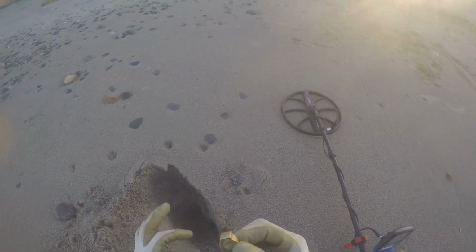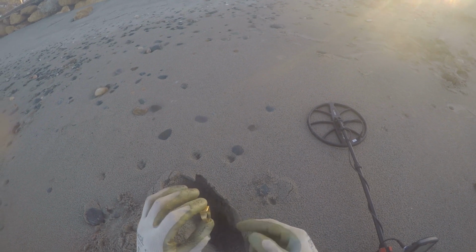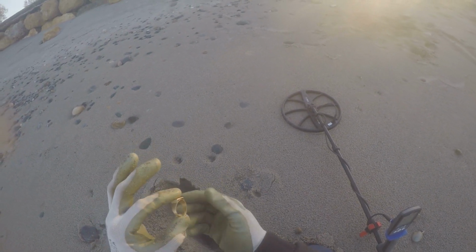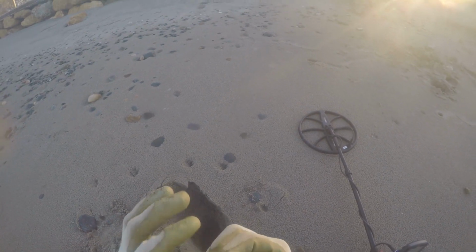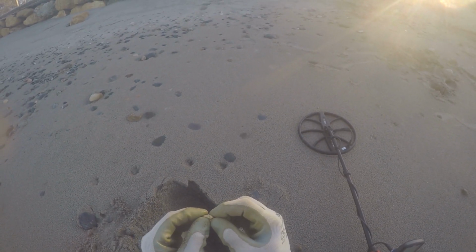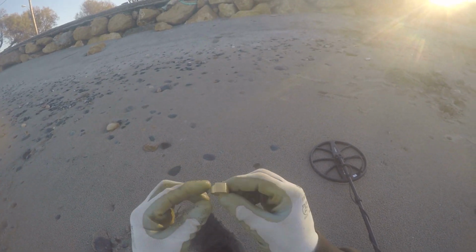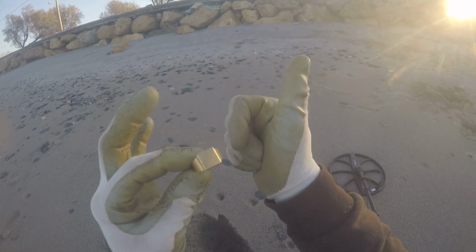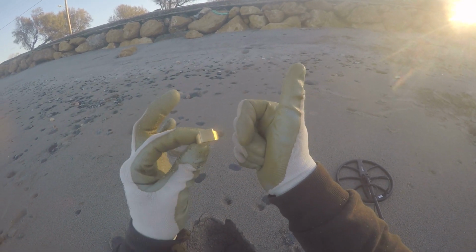I'm gonna keep going, guys. Beautiful ring, nice marking. Can't wait to see what it is. I'll say it's 9 or 14. Beautiful gold ring, guys. Check it out. It's cracked down here, as they do with the joints, but I'm really happy. Chuffed, beautiful fat ring, guys. All right, keep going. Yippee!